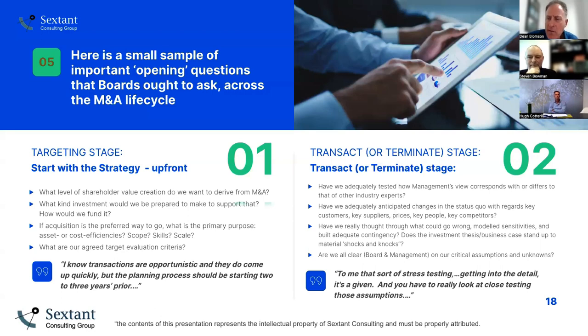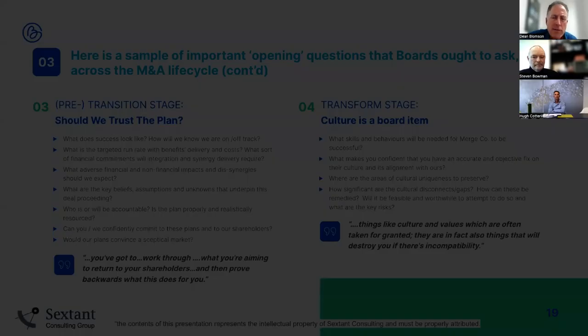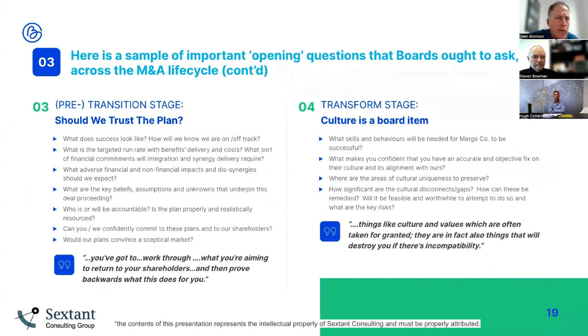The best decision sometimes, as Hugh said, is just to say, sorry, this isn't going to work. Here's why, we're stepping away. So, again, a set of litmus test questions you really need to ask. Like that second last one, have we really thought through what could go wrong? Have you done the counterfactual? Have you done the pre-mortem? Have you modeled all the sensitivities? Have you built adequate contingency? Cost of capital goes up. Synergies come later. Costs of synergies are half of what we thought, etc.